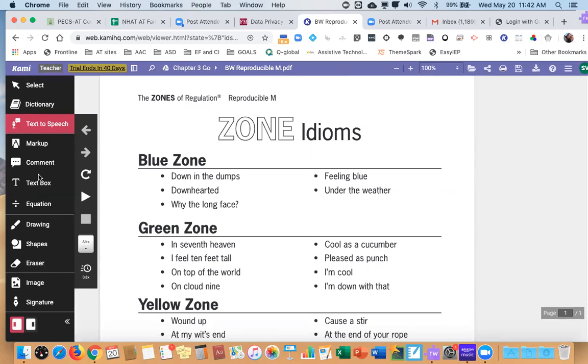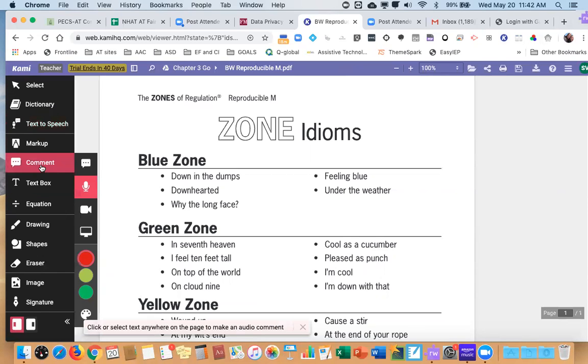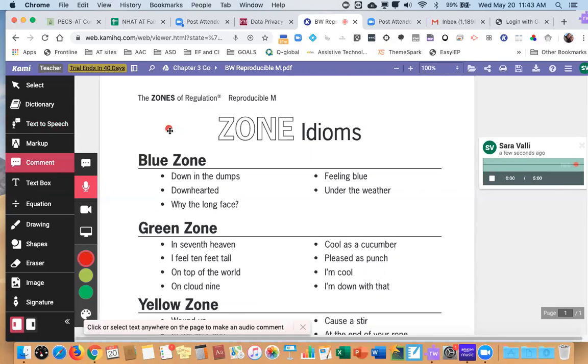So then you can also, as an educator, and as any educator, so if this was a science project, if this was any kind of thing, you can put in a text comment or a voice comment or a video comment. So if you have a student who really struggles to understand the directions, you can put a voice comment in and you can click here to record a direction.